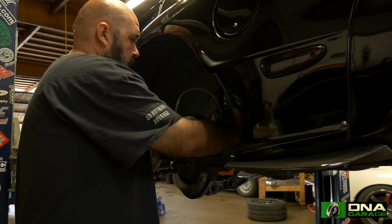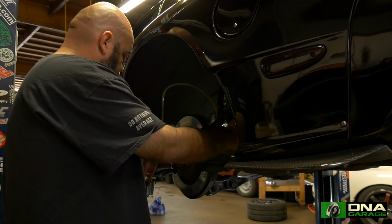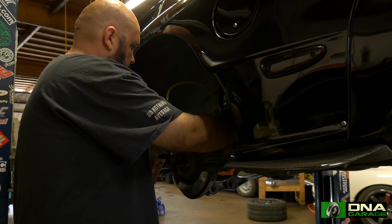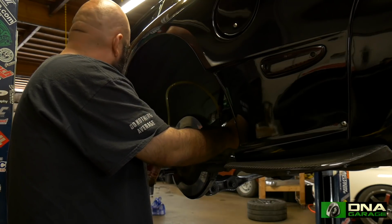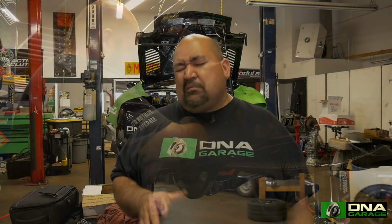Switch over to rear driver side. Get that done. At that point, there's a possibility you might need brake fluid. Double check your brake master, make sure it's topped off. Once you get to that point, then you do front right. Get that going. Same thing, you repeat the process. You switch over to driver side front. At that point, check fluid again. I usually like to go around maybe 2-3 times, depending on how the system looks.